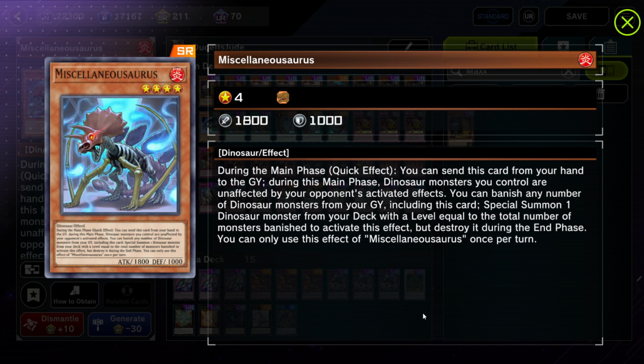And another really underrated effect here is you can banish any number of dinosaur monsters from graveyard, including Miscellaneousaurus, to special summon one dinosaur monster from your deck with an equal level to the number of cards you banished. So Miscellaneousaurus can allow you to protect. It's a nice little hand trap that protects your Dinomorphia monsters while also allowing you to special summon one from deck in certain situations, and it's really handy. And yeah, only one because you kind of don't want to draw double of these. You rather want to see your Dinomorphia main deck monsters.